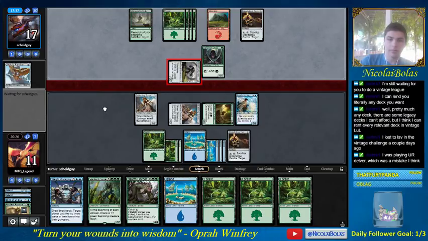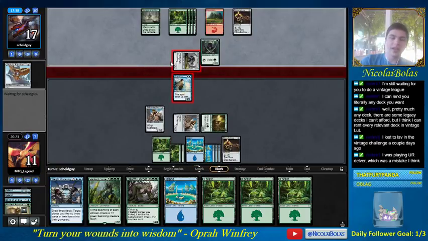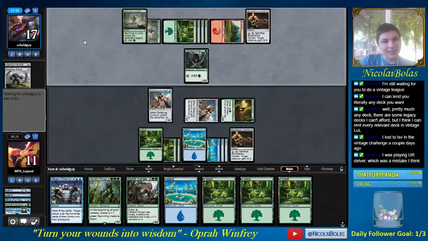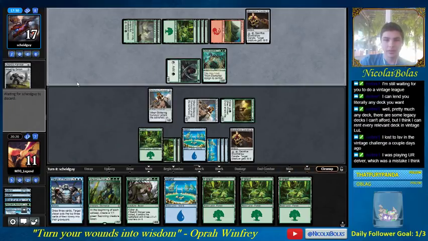Oh, there's the spell. We finally killed the Howling Golem. Victory! Opponent has 10 cards in their hand. Oh my gosh. Oh, Thorn Elemental. Please.